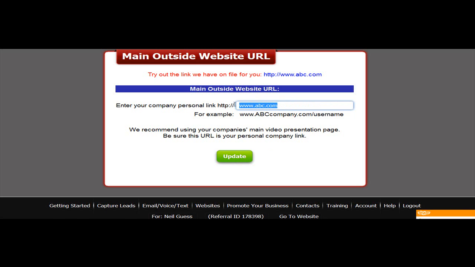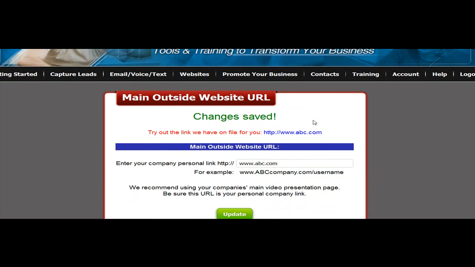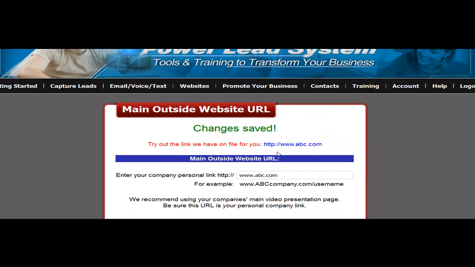Now keep in mind, this could be a URL from inside your marketing system, because remember, every page within your marketing system has a URL that'll come up in your browser if you're looking at the page. I'm just going to make for this example something simple, abc.com, and I'm going to click update. So remember, this is going to be your main company website URL. Now that that's in my marketing system, I'm ready to go. You can do this later, you can do it now, but this is important that you do this at some point if you're setting this up.